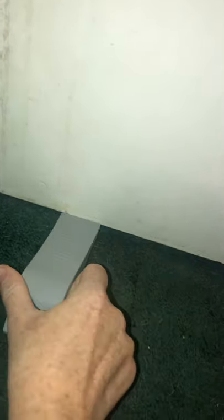So in this room, here's the door. Carpet on the floor, the door stopper's in, and when I open it, it blocks it. So if you have laminate floors, I wouldn't suggest it unless it was like really high up laminate. This one is high up carpet, so this stopper will work for carpet.